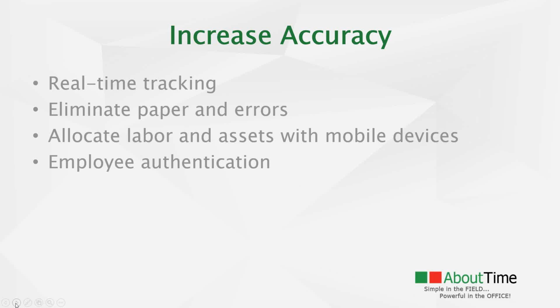When we talk about tracking real time, we're talking about increasing accuracy, right? We're talking about the fact that we know when Jeff Ward showed up, we know when Jeff Ward left. We know that we could put an auto lunch in for Jeff Ward so he doesn't have to continually mess with the device. We know that we can set in grace periods or rounding rules or any type of workflow to increase the accuracy of the time that's collected in the field.